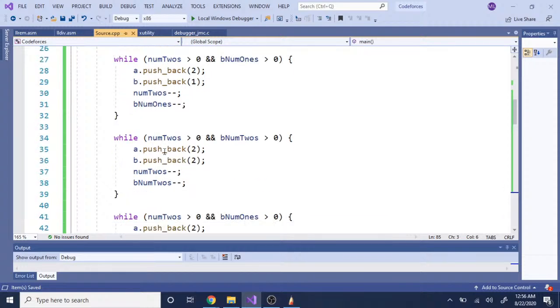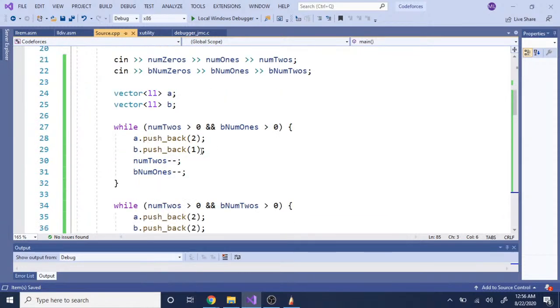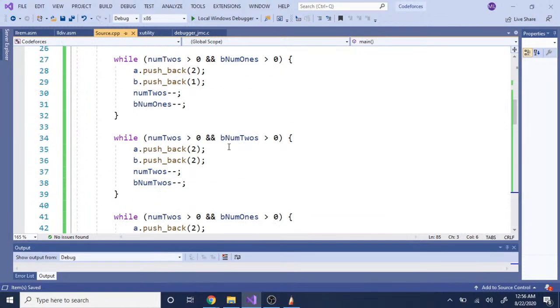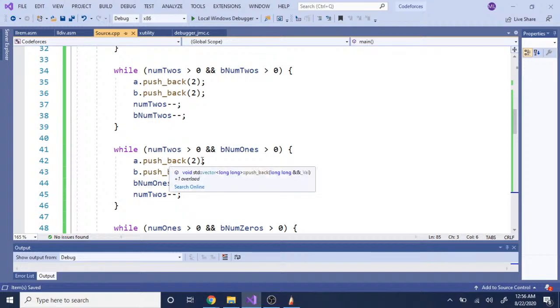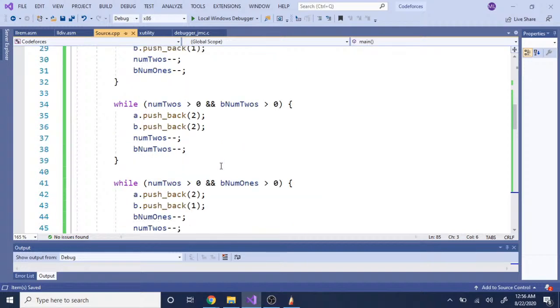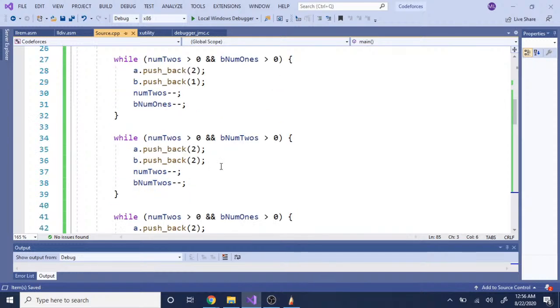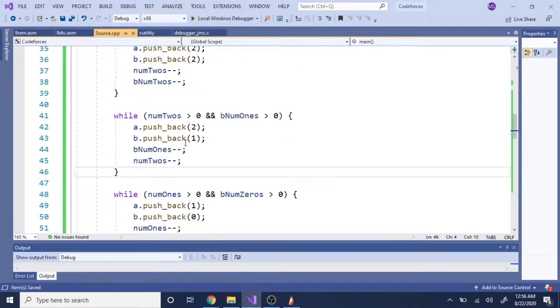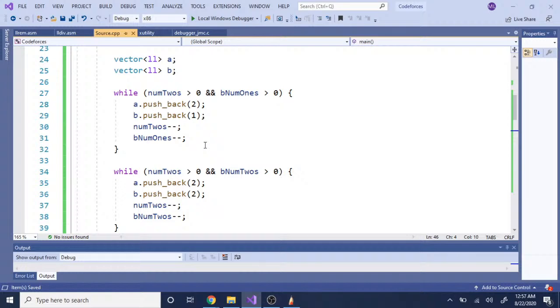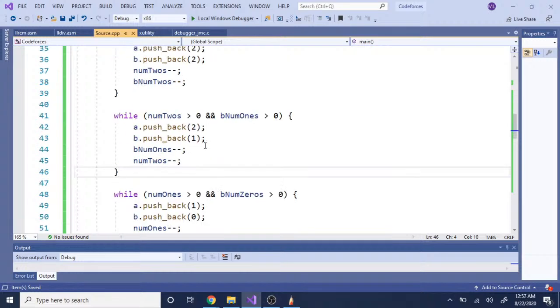so let's see. Okay, so I pair 2 with a 1, then I pair 2 with a 2, then I also pair a 2 with a, why do I repeat 1 again? Wait, why did I do this again? I don't think this is right. Why did I pair 2 with a 1 again? Oh, wait.